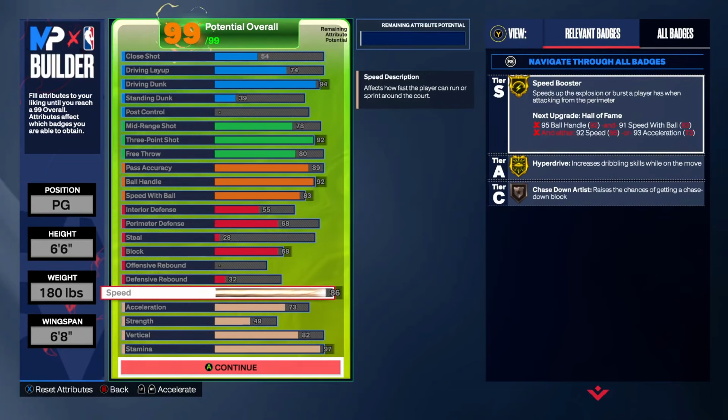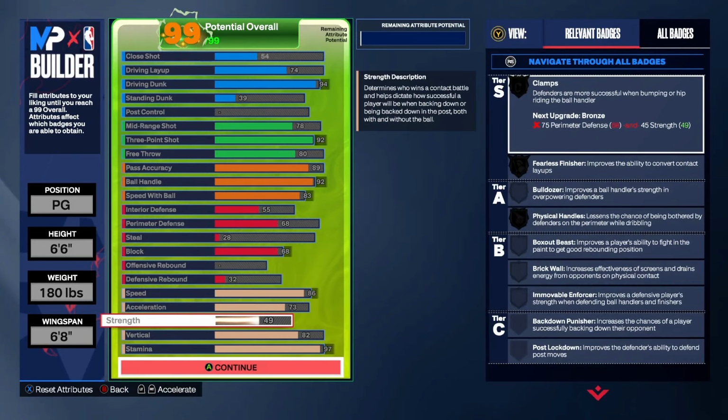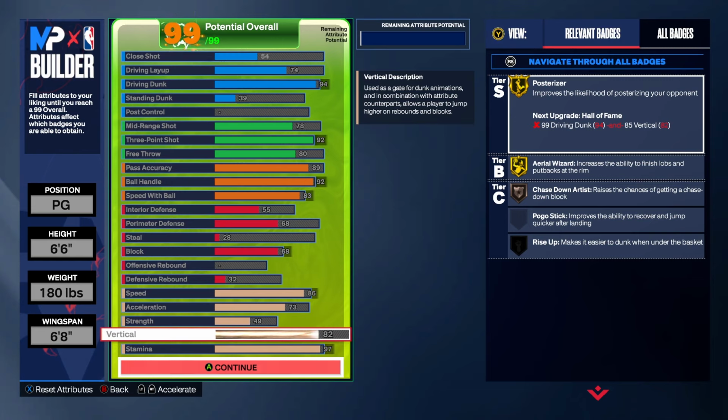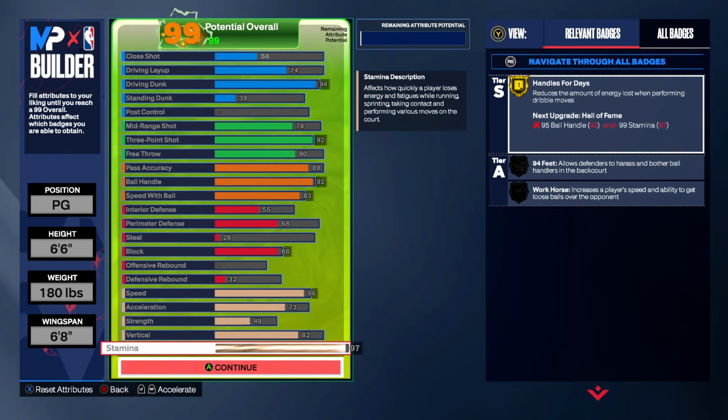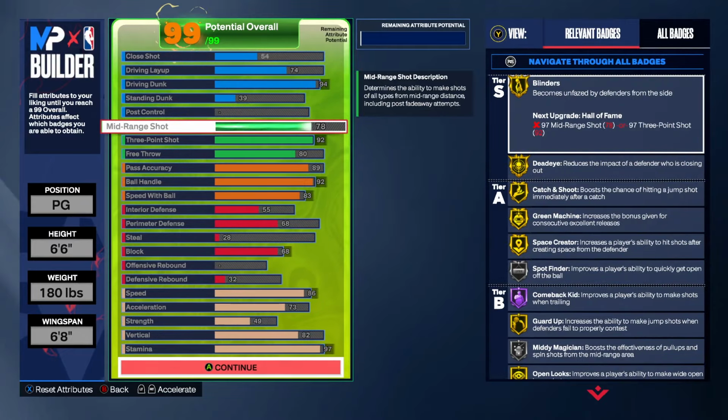86, so that way you can have speed booster on gold. 73, so that way you can have blow by on silver. And again, you cannot make a point guard without at least 40 strength. You have to have it, or you ain't getting by nobody and you ain't playing no defense. 82 vertical for the 94 driving dunk, and 97 stamina because I can't put it anywhere else. And also we went for the 78 because this is where you get a little extra boost to your green window for your mid-range shots.